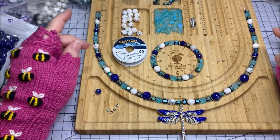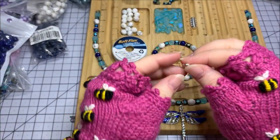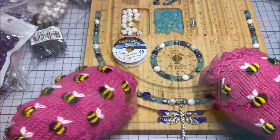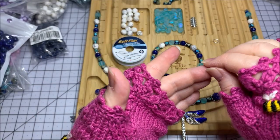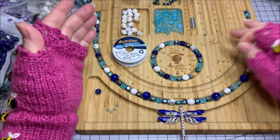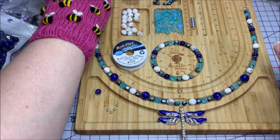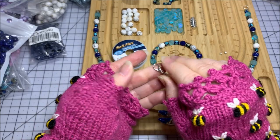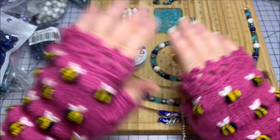In order to complete this necklace, I'm going to need a large split ring. I like to use split rings as opposed to jump rings because it's got that key ring kind of scenario with the double loop — it's more secure than a standard jump ring with just one circle and a slit in the middle. I'll also need a lobster claw clasp, and I always like to pre-test mine just to be sure it will work before I put it on, because I string mine directly onto the bead stringing wire.